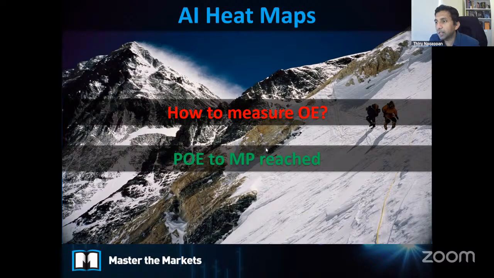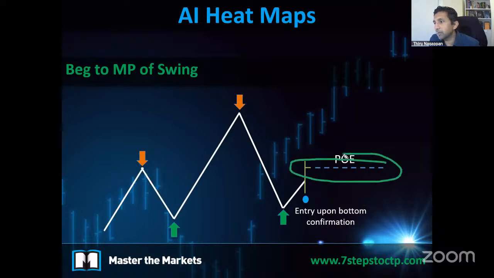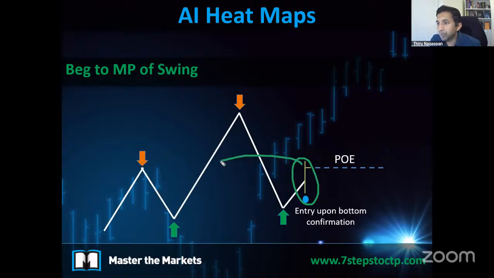Now, after you've done that, here's a diagrammatic representation here. So you see, this is our point of entry over here. Now, where's the maximum point reached? In this case, because it's happening in real time, I won't be able to tell you where the maximum point reached is. But we can use data from before to project for this real-time move. That's what we're doing here in the live streams when we take the live trades, is it not, traders?